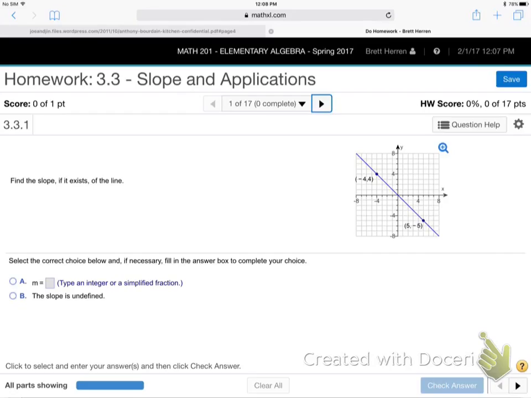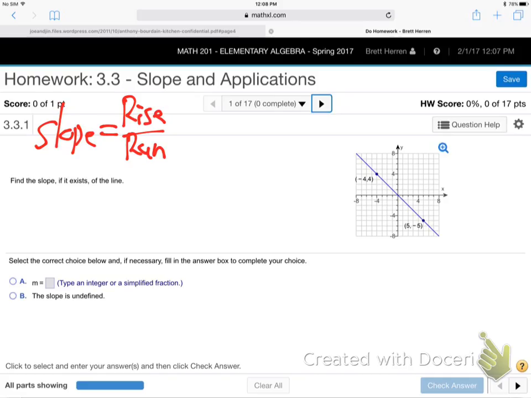Okay, so it wants me to find the slope between these 2 points on this question. There's a couple of ways you can do it. I'll show you 2 ways. Slope is, remember the formula for slope? Rise over run. So you could just look at the picture and kind of count them. That's fine. You could just say, how do you get from here to here? You just count your dots.